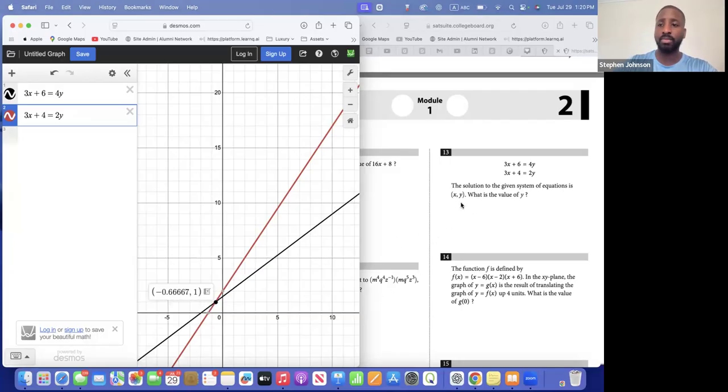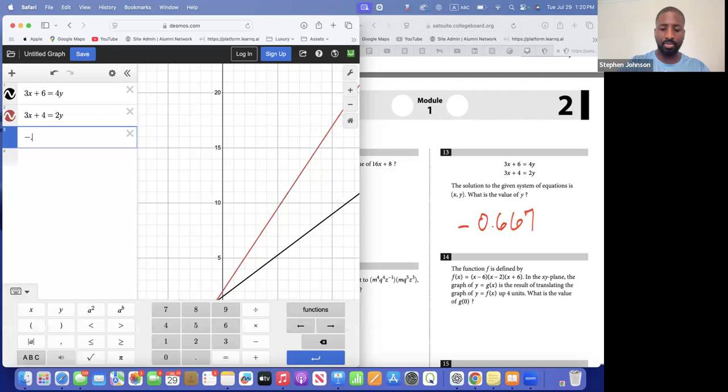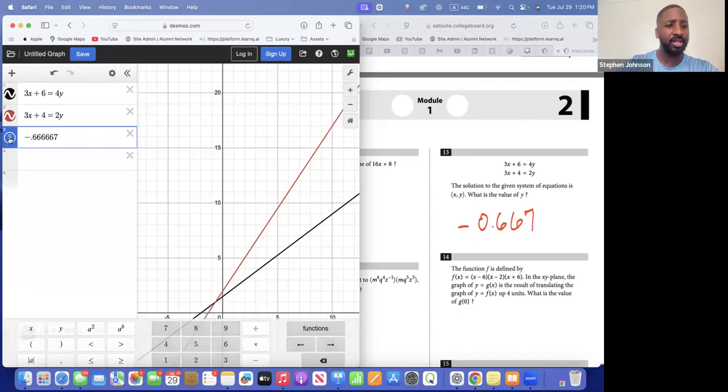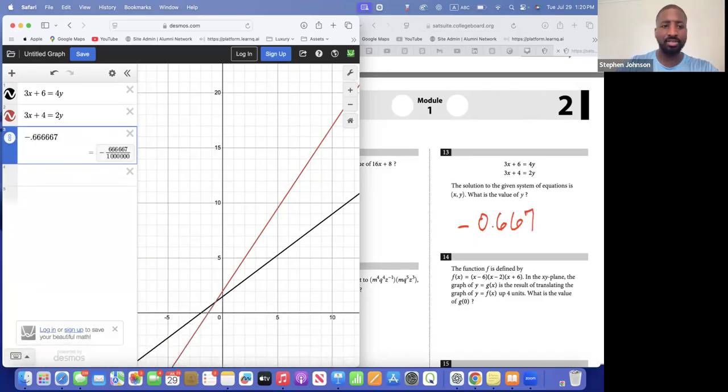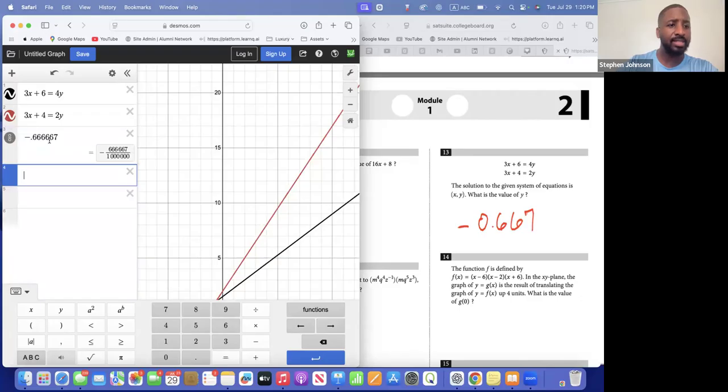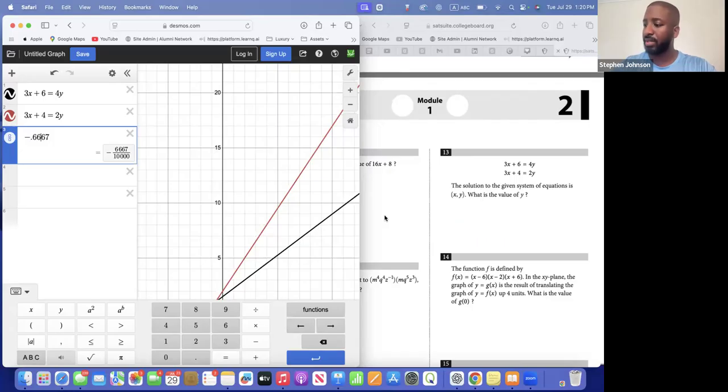So we would just say for number 13 that y is equal to negative 0.66. I just probably put 7 like that. I think, let's see, if I were to type that in, point 66667, enter. If I were to go back and use this fraction button here, I turn that to a fraction, and I don't really like it. All right, so then I think that this is good enough. Just use it as is. Yeah, we'll just call it negative 0.6667. So I think that should be good enough. All right, perfect. So moving on.